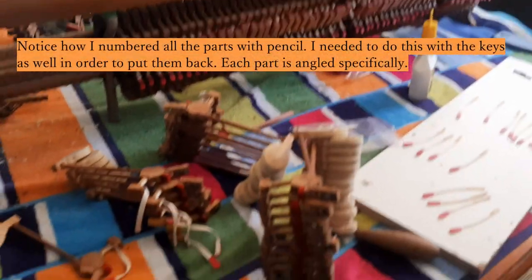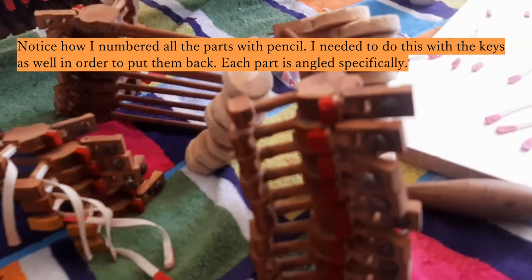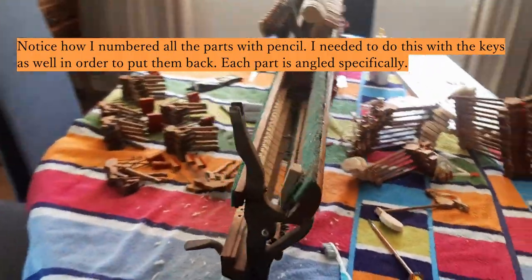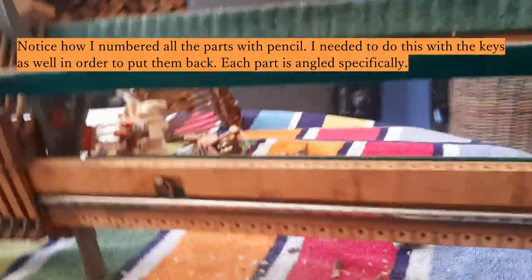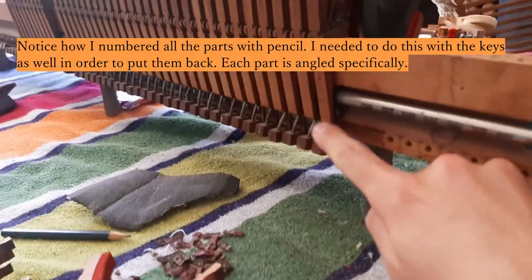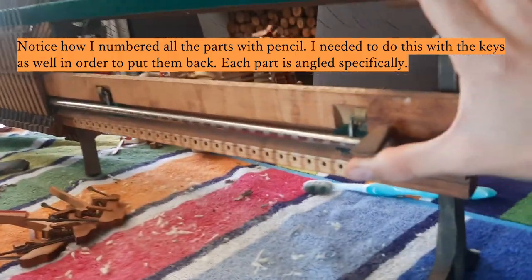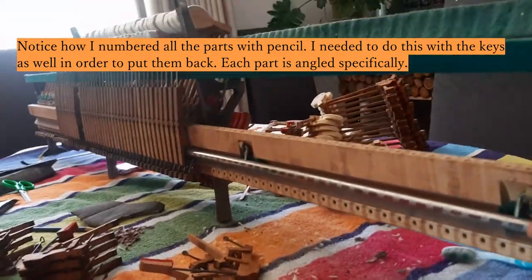Yeah. So these are the hammers in the process of gluing the bridle straps on. They're waiting for the glue to dry. This is the action of the piano. How are we looking with none of the parts in? It's basically all the base and the damper spoons on the dampers, and how they move with the damper pedal. One can see over here, and one just pushes this bar down, up here, and then it moves all the pedals.